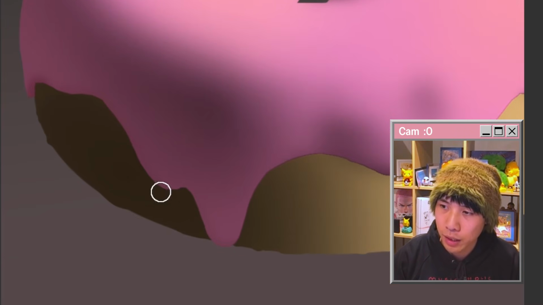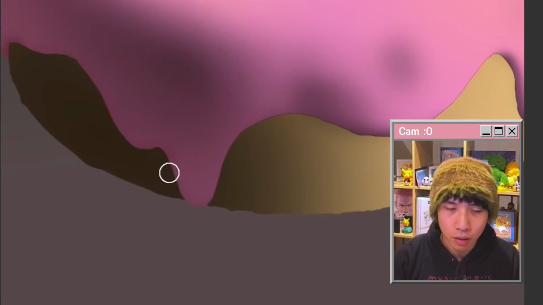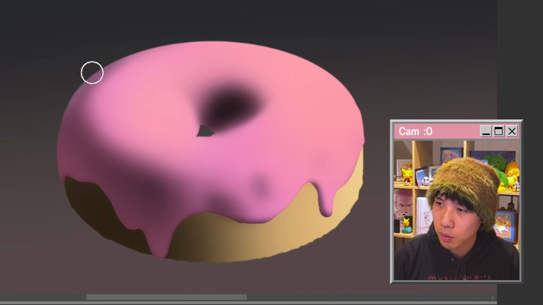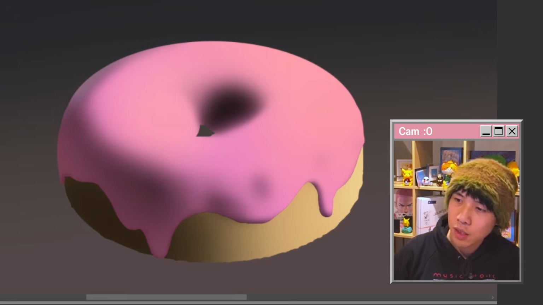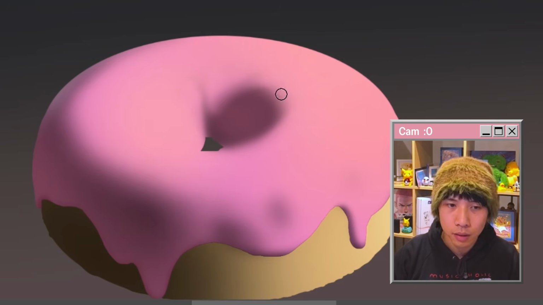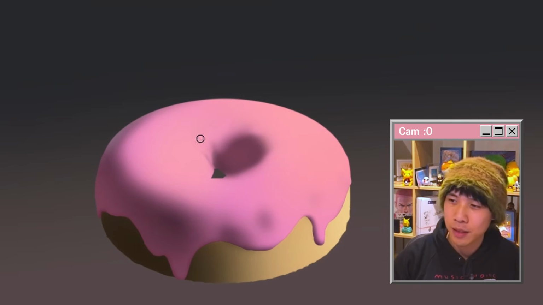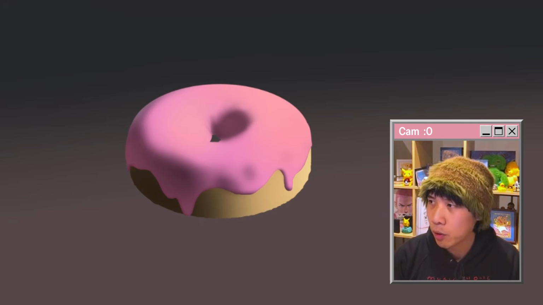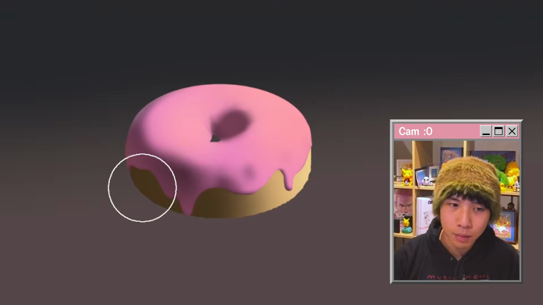And you'll notice if we do it around the edges of this, you'll end up with a volume to the icing. And maybe along the top here, we start to see some of the blueness from the ambient sky. Obviously, there's also this part of the shadow that ambient light is affecting. The more detailed you are with these things, the more realistic your donut will look and the more high fidelity it will be. Now we'll do the ambient light of the donut just like before. It'll make the color here lighter but also warmer at the same time.